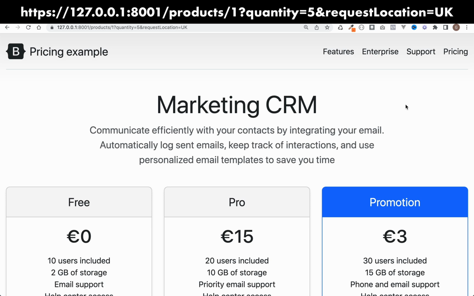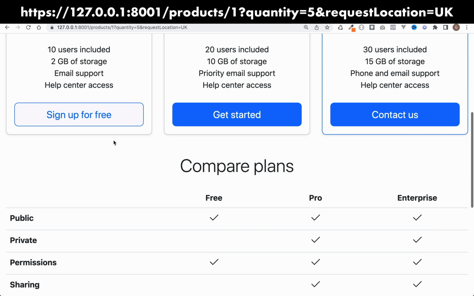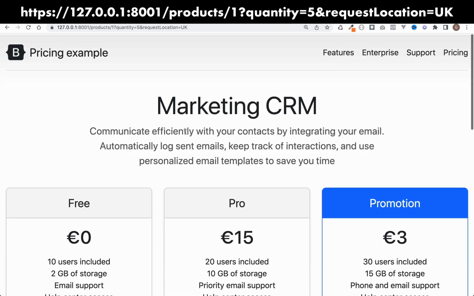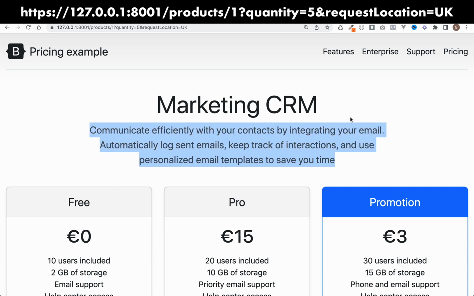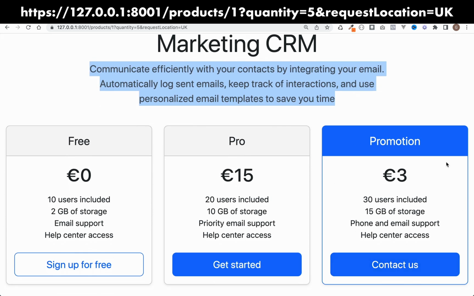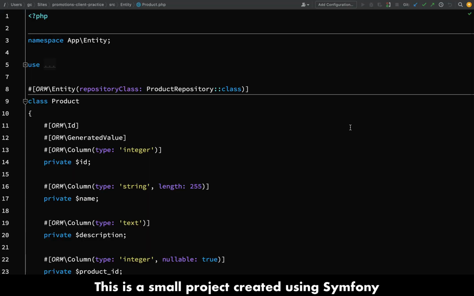I've created a little marketing front-end service. Most of this is actually just dummy markup which I got from Bootstrap. The dynamic parts are the product name, a bit of a product description there, and this part here. So this is what is being driven by what comes back from the promotions engine. Let's go and have a look at some code. I've created literally three files and I've added one entry to a config file, which I'll show you.